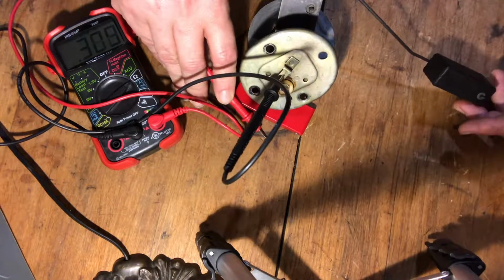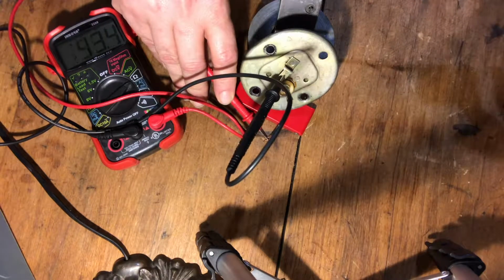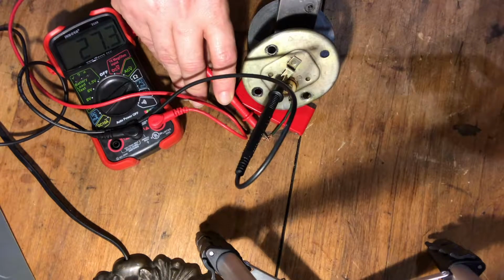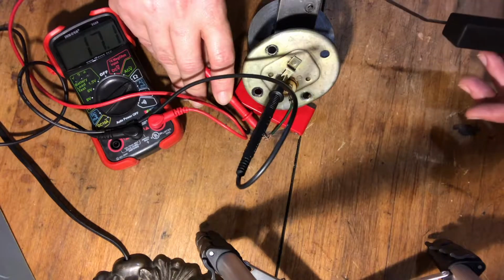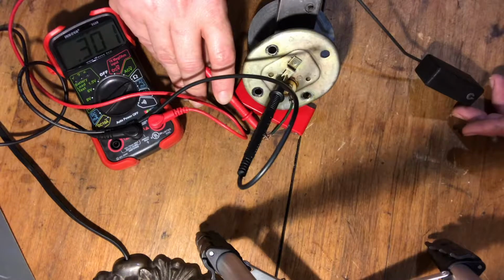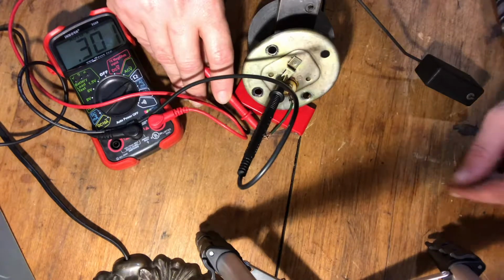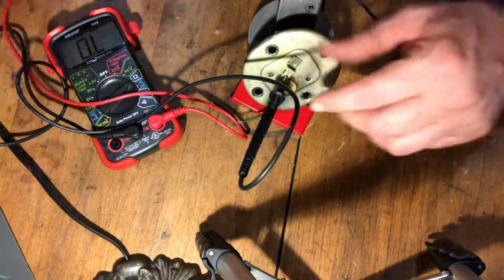0.323 empty, and we start going up, and it's getting more to the okay, we're above decimals here, and at the top 306 or 30.6 ohms, and then down here, oh, see, that didn't look right. It's generally doing what it's supposed to, I guess, if I knew what the ohms were supposed to be. But I think I'm going to clean this out anyway. I'm not trusting it. I have no idea how the fuel gauge is, because I've only ridden the bike once, and that was a year ago. So we'll just clean it up.